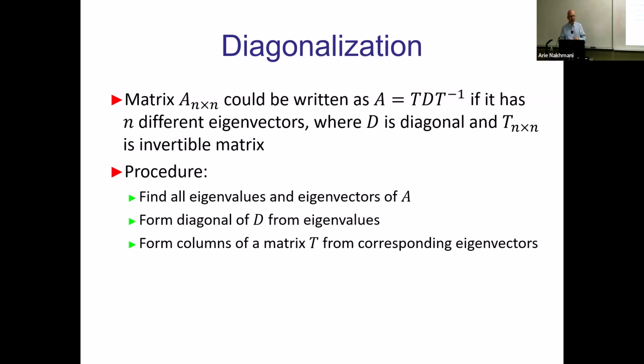And we will see in a moment why it is so convenient to represent a matrix in that way and not in some other ways. So the procedure to find the diagonalization of that matrix is very simple. You find all of the eigenvalues and eigenvectors, put the eigenvectors in that matrix, put the eigenvalues in that matrix, done, practically. And for those of you who are in the neuro area, TDT is not Tucker-Davis Technologies, okay? Something else.